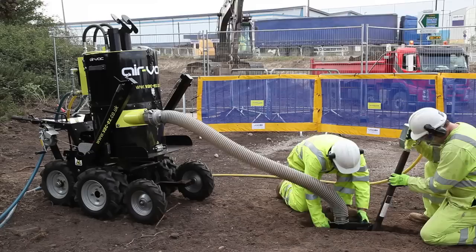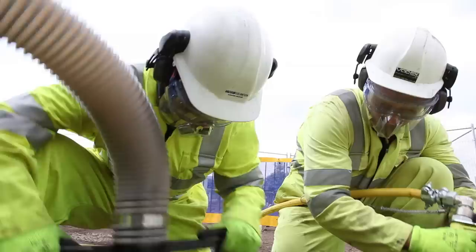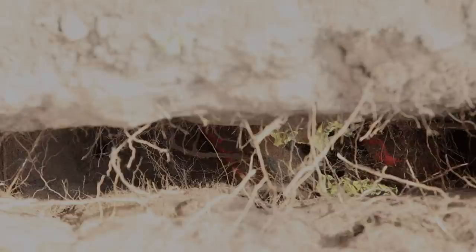The AIR-VAC can very easily excavate down to a depth of 3 metres. This is achieved by adding on a number of pipe extensions, making it easier on the operator as the excavation deepens. Once the excavation is complete, the utilities can be inspected, recorded or maintained as necessary.